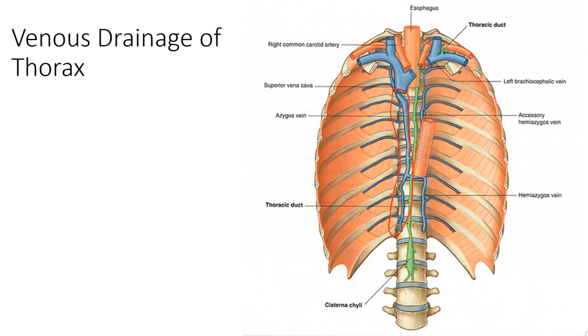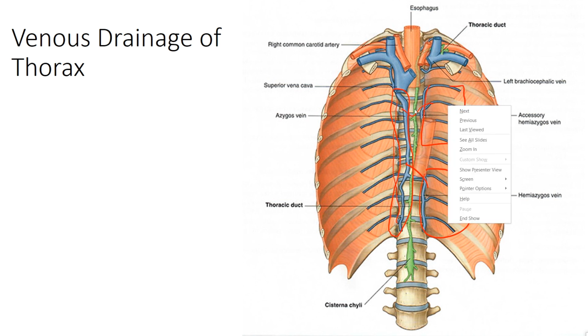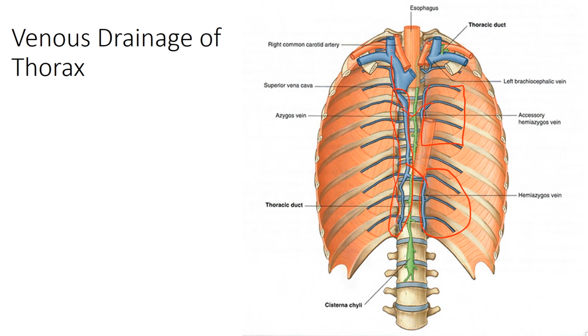But azygos does all the wall of your thorax, and the wall of your thorax is going to drain into the azygos vein. If it comes from the left side, it goes into hemiazygos and then into azygos. And then azygos drains back into brachiocephalic, and that then goes to your superior vena cava and into your heart. So as far as the chest wall, azygos is on the right, hemiazygos is on the left, and ta-da. Okay, that's pretty much all you should know from venous drainage of the thoracic wall.